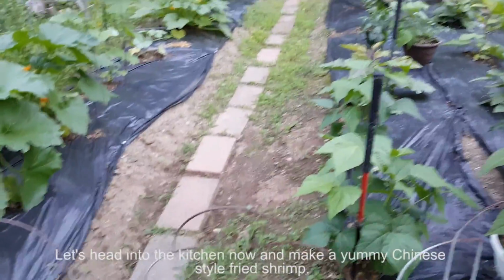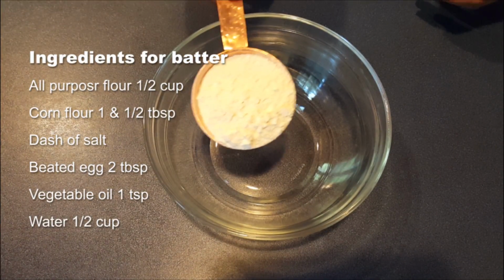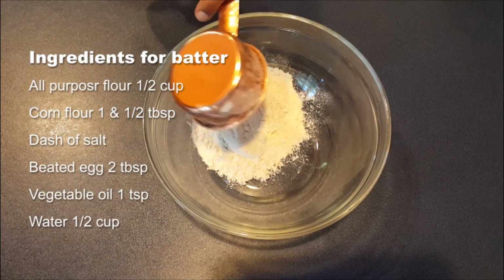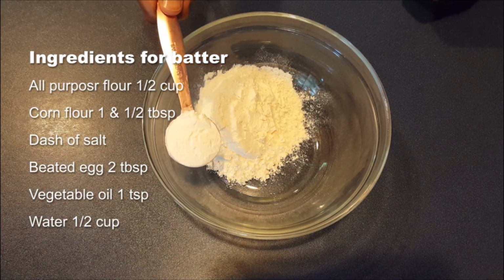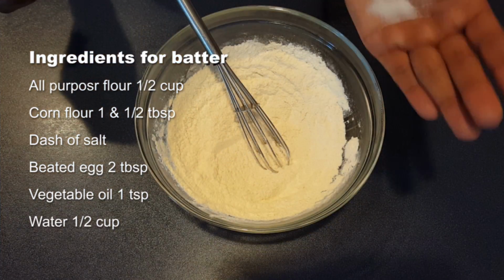Let's head into the kitchen now and make a yummy Chinese style fried shrimp. First, I'm going to make the batter ready. In a big mixing bowl, add 1/2 cup of all-purpose flour, 1½ tablespoons of corn flour, a dash of salt.